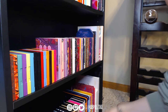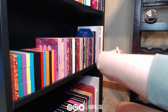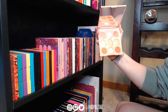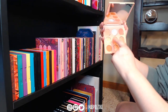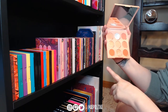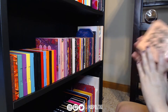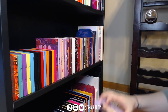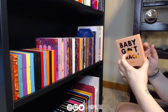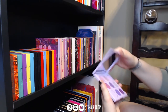The Strawberry and Going Coconuts I'm keeping — I really like those. Baby Got Peach I'm going to declutter because I have those shades in singles already. Lilac You a Lot — as much as I like it, the problem is I realize I have all those shades already, which is why I'm doing this.